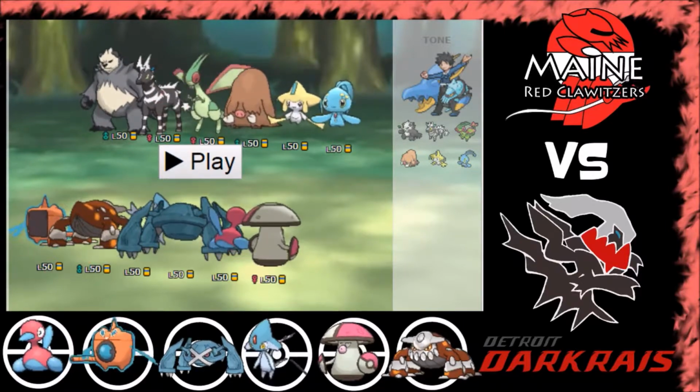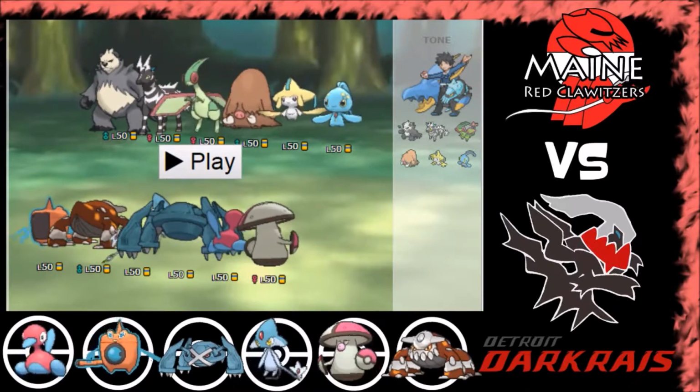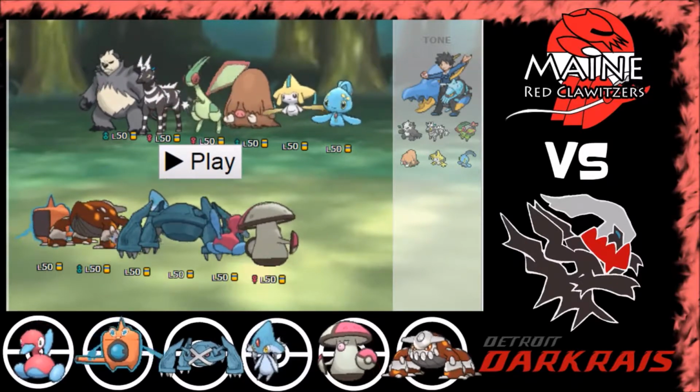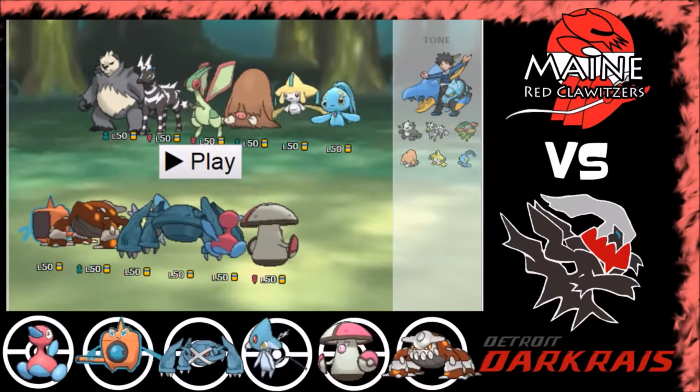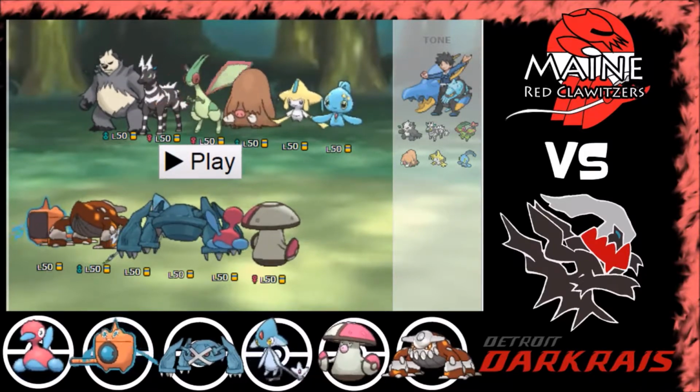And this week we are taking on the Maine Red Clawitzers and Tone 114. Divisional opponent, very good opponent of ours, so we're looking towards a very good battle here. Let's go over my team real quick.